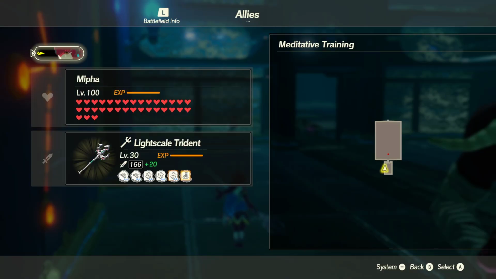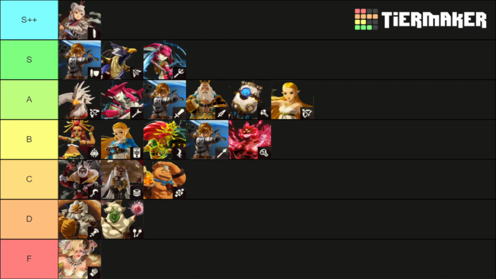But anyways, let's go into the next set of characters. So we're going down now to A tier. Everything here is still very good to be using as a main. Pretty much everything B tier and above, I'd probably say, could potentially be used as a main, depending on how you play it. But anyways, we're on A tier right now, so next is Tiba.